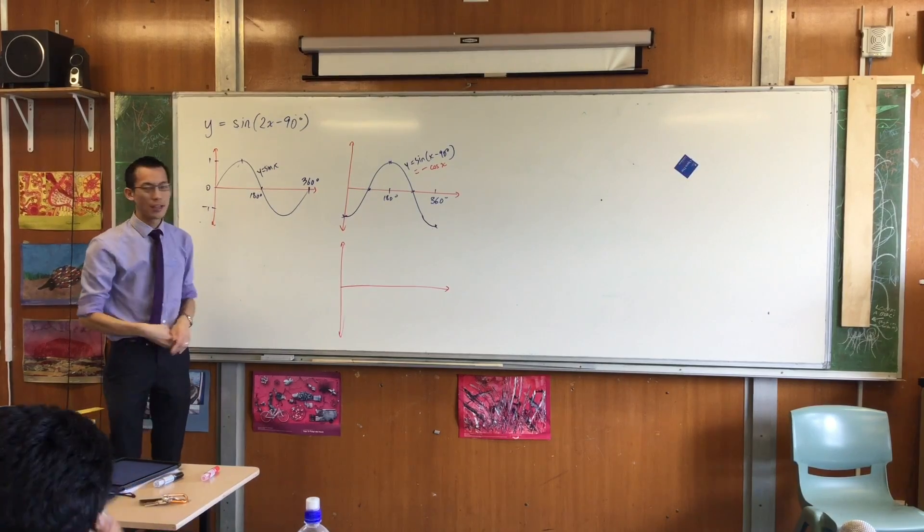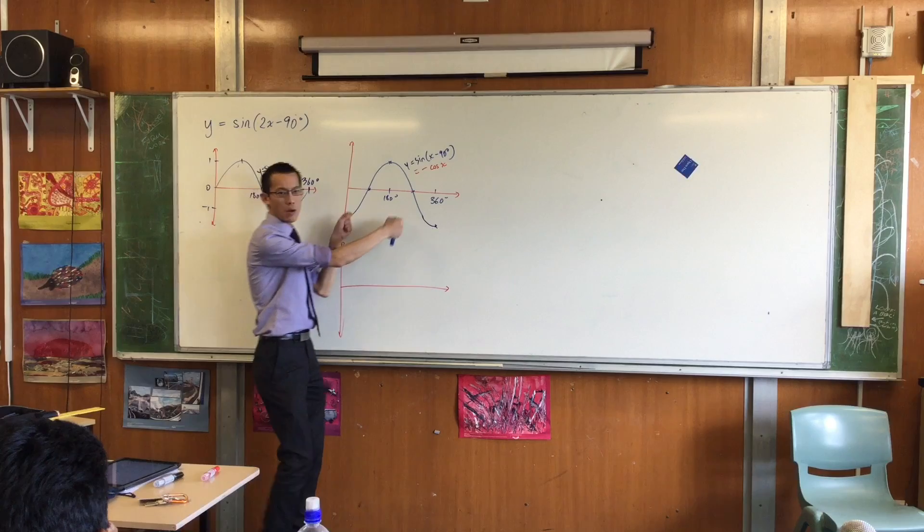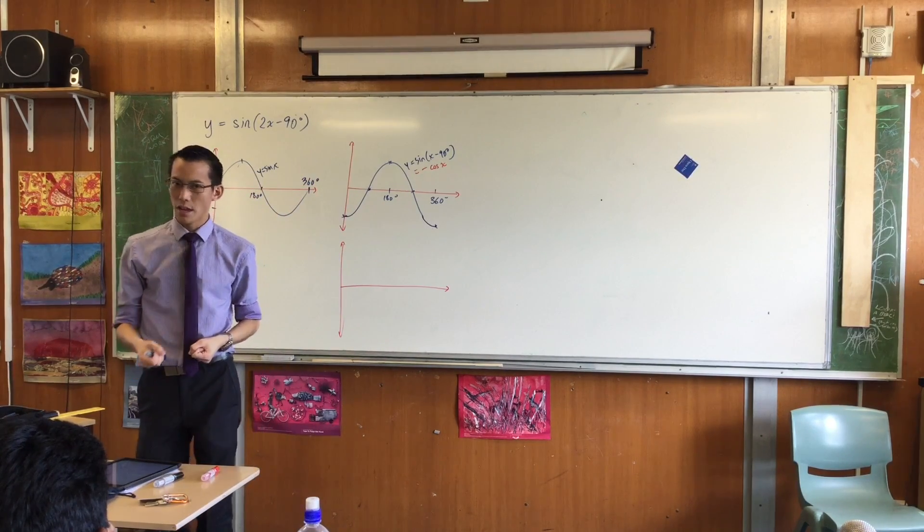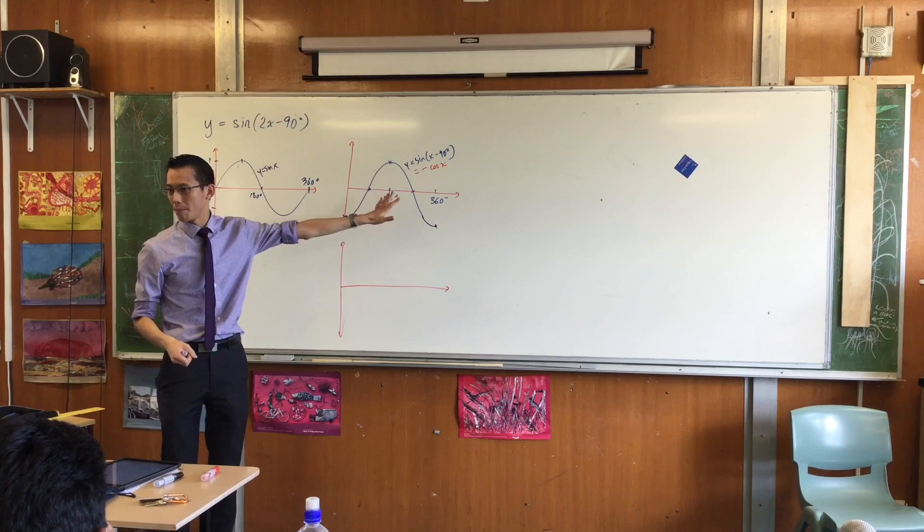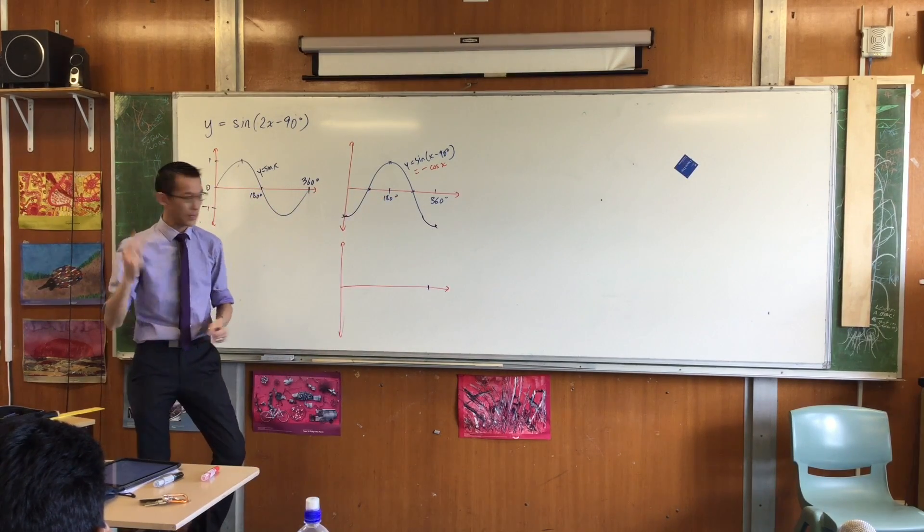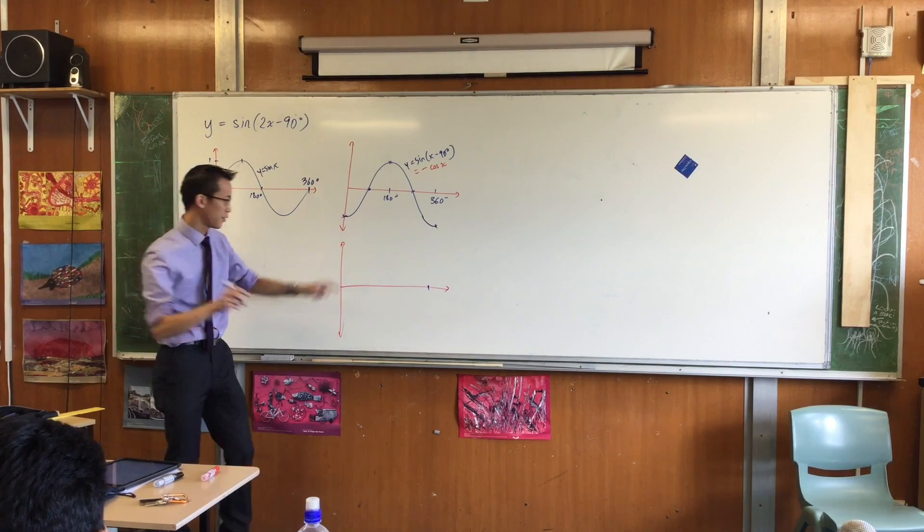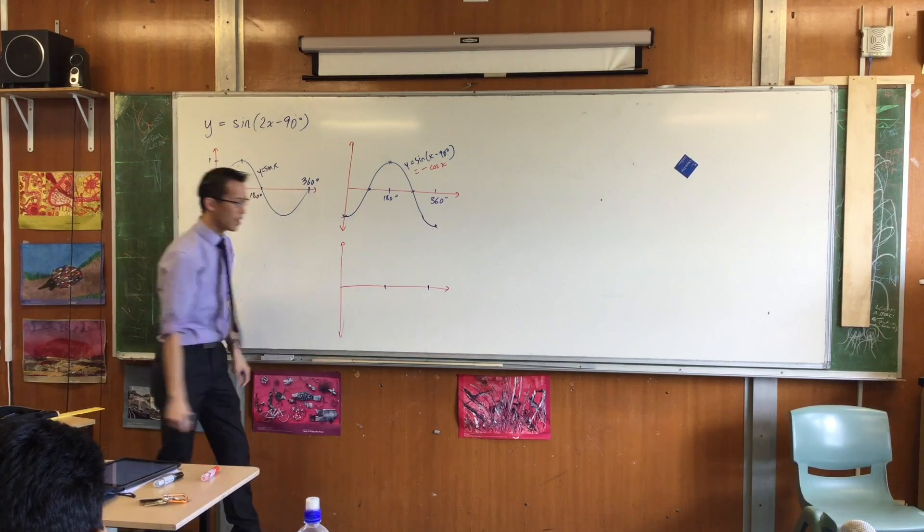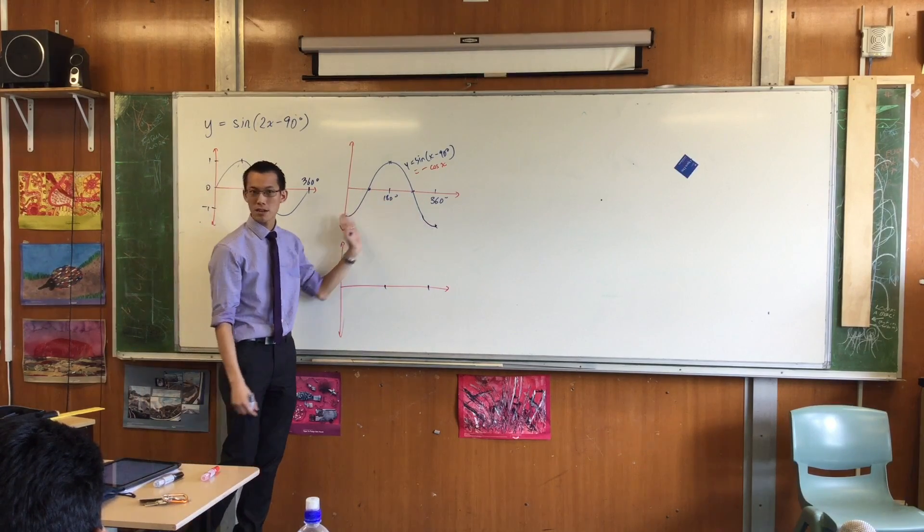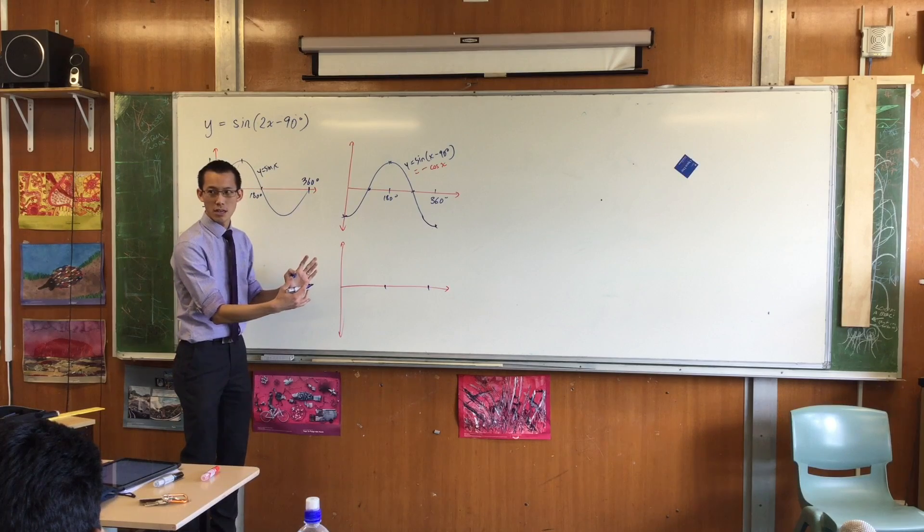Right, I did my phase shift. Now what I'm going to do is I'm going to forget that this guy exists. I'm going to start with this, and then I'm going to apply the frequency change, right? So see how that's one full copy? Well, from 0 to 360 now, I'm going to get two copies of this guy. Does that make sense? Okay, now think carefully for a moment. This means that from a period that used to be 360 degrees, the new period is 180.